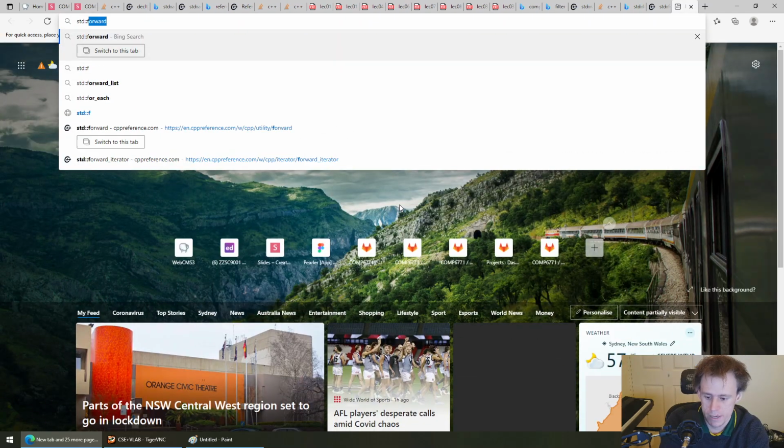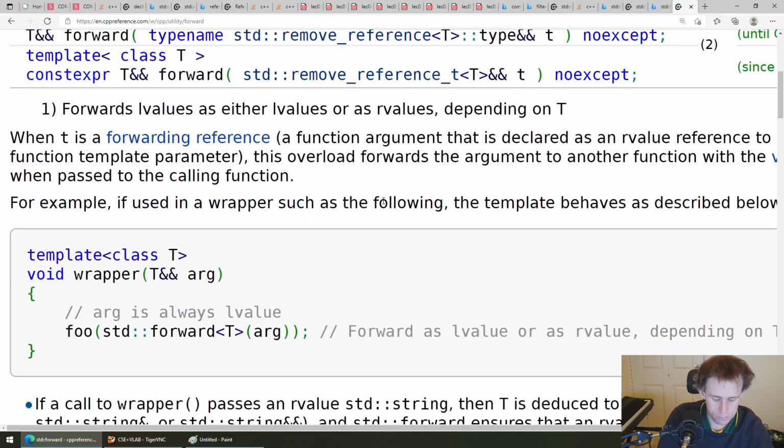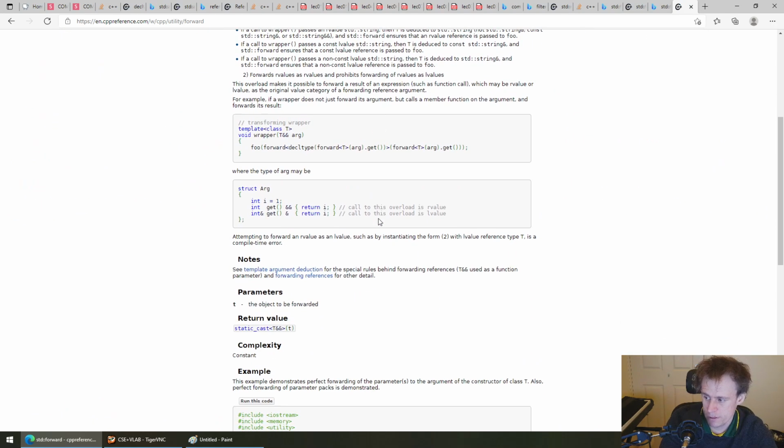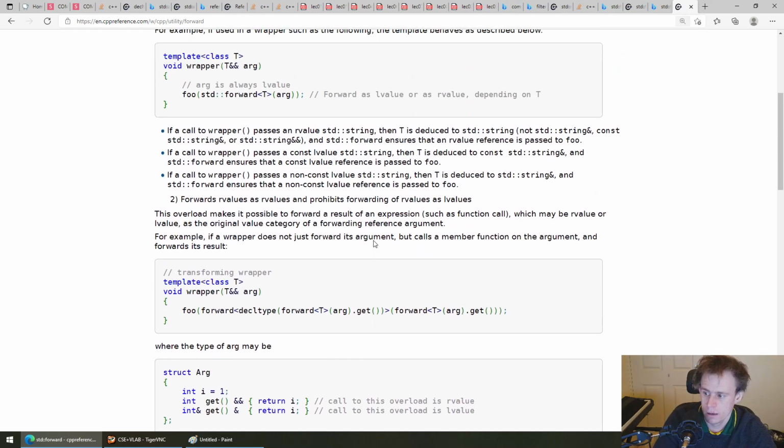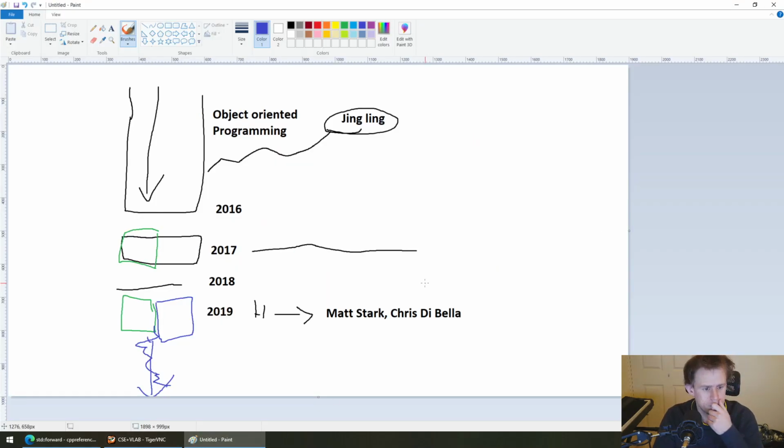If you want more information, you can obviously just Google Standard Forward and read about it, because there's a lot of information on CPP reference, and there'd be a whole bunch of other examples online. Though generally speaking, this is one of those things where you're very unlikely to run into a scenario where you're wondering, do I need to use Standard Forward here? If you aren't sure you need to use it, then the answer is probably no. It's not something that's going to creep up on you like smart pointers, where things you were doing before without smart pointers you should now do with smart pointers. But there's some context to keep in mind.